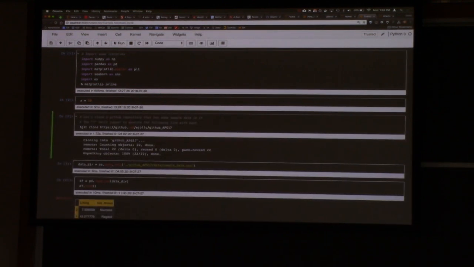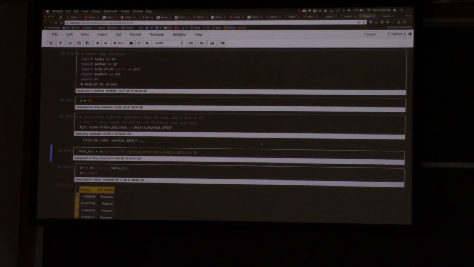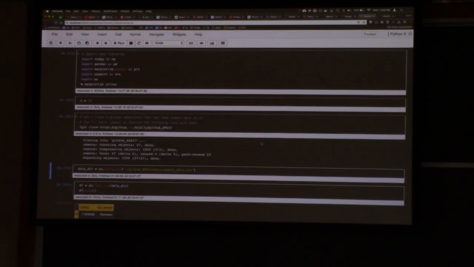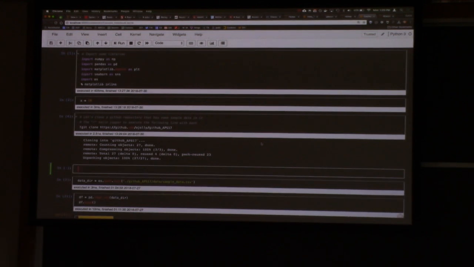And what I'm going to do is use bash to run a git clone command that I demonstrated earlier. I can run that from within the notebook itself, because prefixing with an exclamation point will just send it to the shell. So I'm just going to clone this right now. This is going to create a folder that I've cloned from GitHub. And again, you can run bash commands from within the notebook.